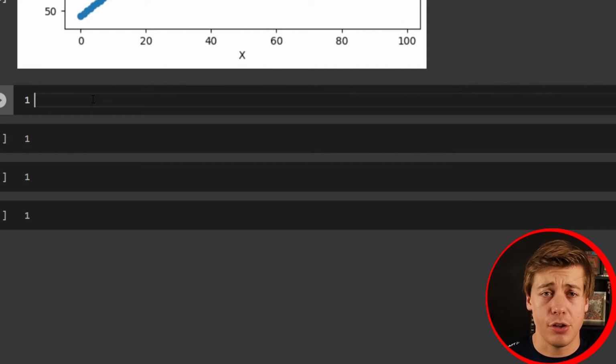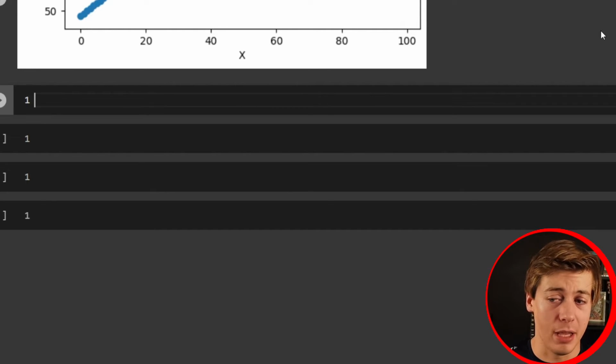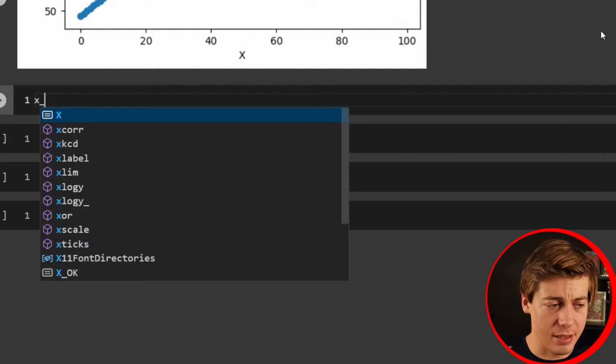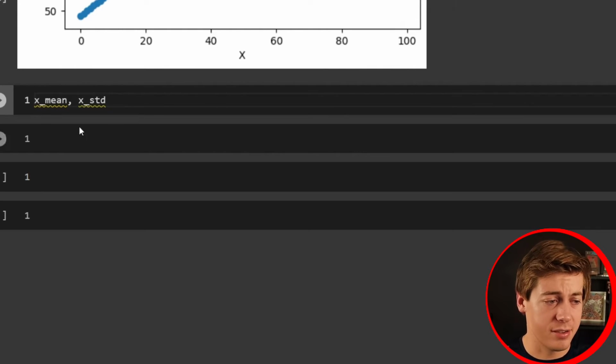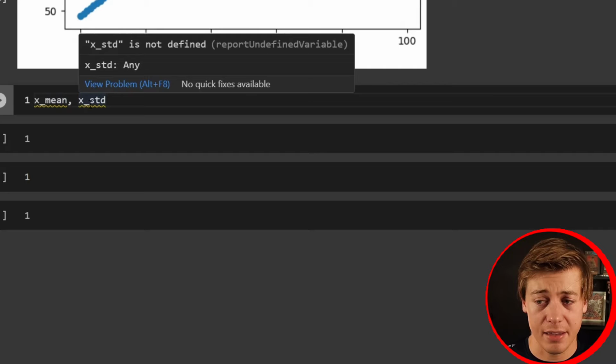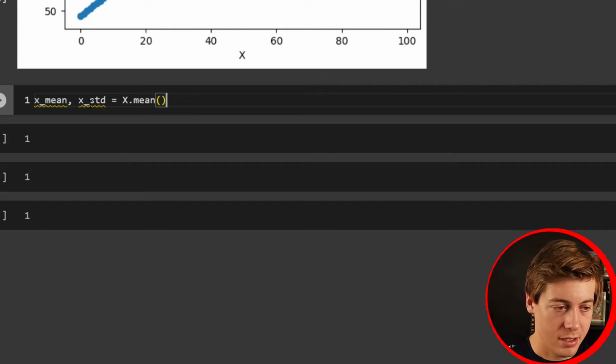Now, the first thing we're going to have to do is turn this into tensors. And it's actually quite forward to do that, pretty easy. But I would recommend doing one thing. When you're in deep learning, one of the most common practices out there is to normalize your data. Now, this data isn't normalized, so let's go through the process of specifically normalizing that. Now, you're going to need a few different things. First thing that we're going to need is to have our mean, and then also a standard deviation. So I just labeled these as x_mean and x_std, and that's going to be equal to x.mean, and then also we're going to say x.std.